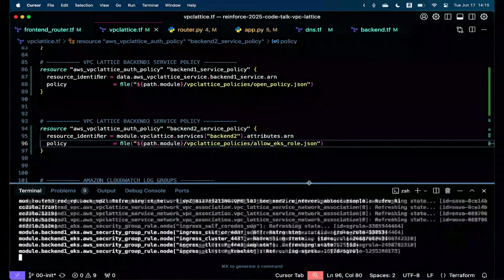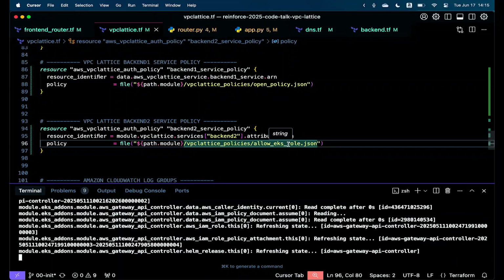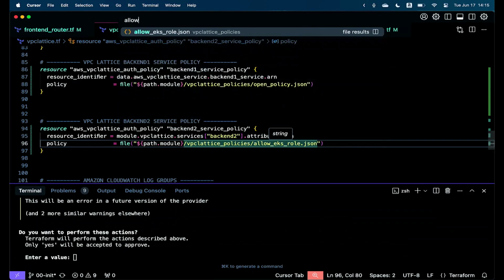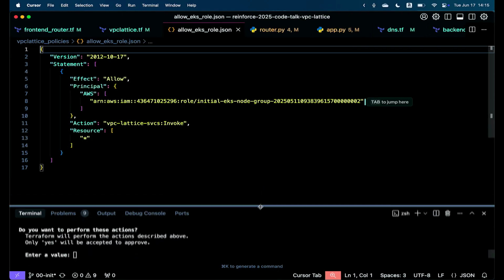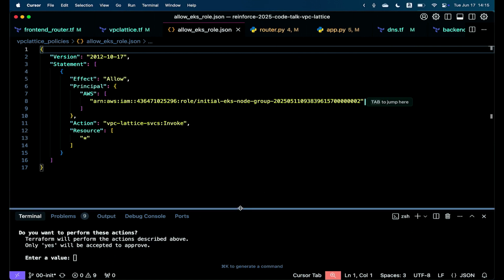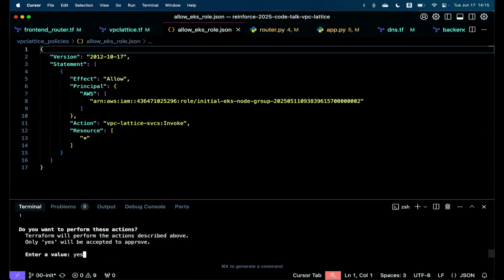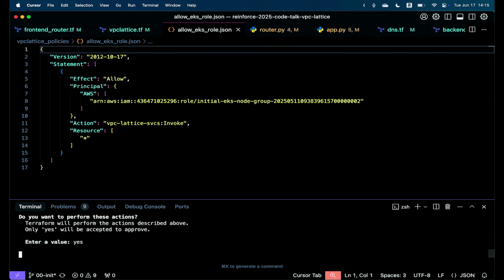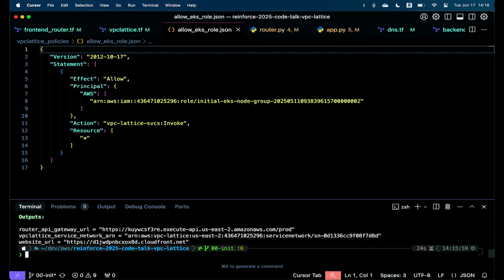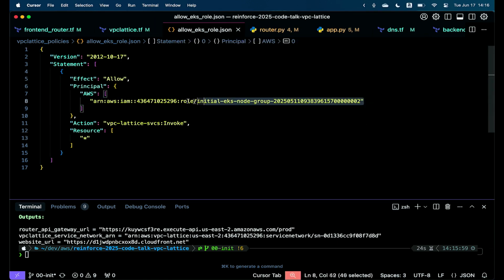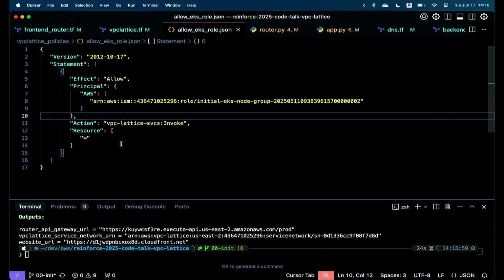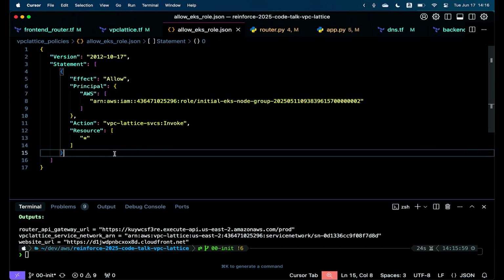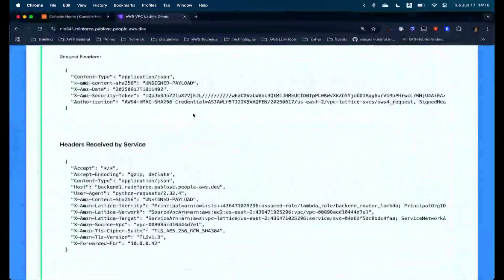And now what we're doing is we do the allow EKS role. Can you show it? Yeah. That one is really granular because you can see that we're not putting the resource itself, because we are already putting that policy in the backend service. So we don't need to explicitly say which service it's going to be on. Here what we're putting is the EKS node group IAM role. We could have been even more granular with pod identity and have a specific pod or a specific namespace, specific IAM role. But in that case, we only did the node group. But you can have specific information there to do the authentication.